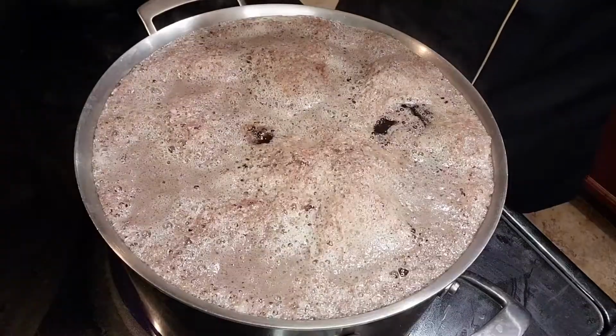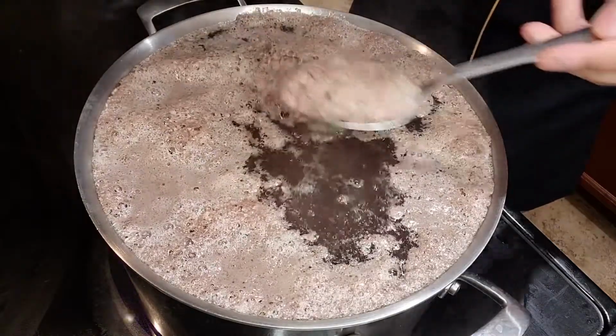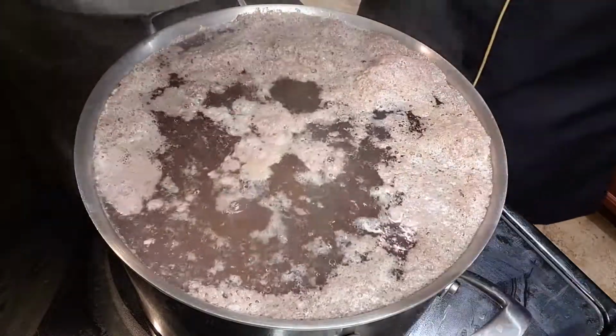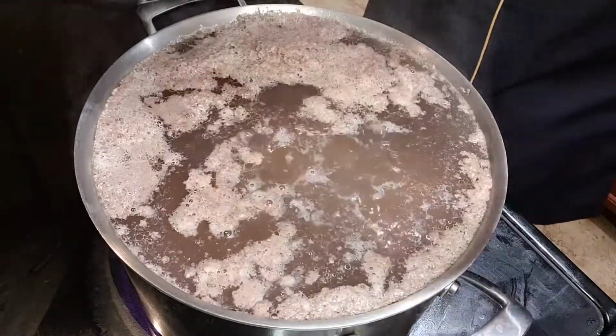So now the stock has come to a light simmer. Just grab a metal spoon or a ladle and start skimming off all these impurities at the top. I'm probably going to be doing this for around 20 minutes or so, just to make sure that I remove as much impurities as possible before we continue to make the stock.